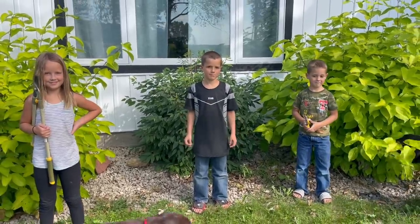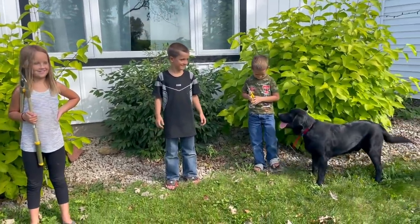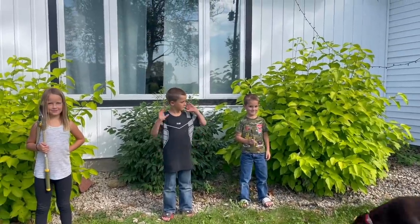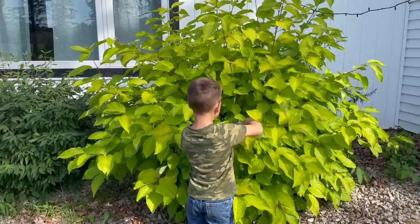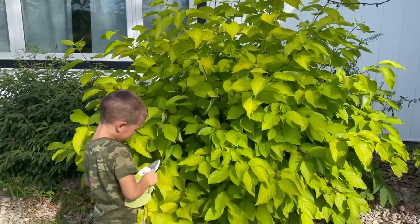On my end, I try to take care of getting the bushes trimmed before winter. All right, I have my master bush trimming team here. Puppies harassing us. All right, so Gage chose the biggest one. It's like twice as tall as you, Gage. That's pretty impressive. So let's trim them down to the black line under the window, okay?